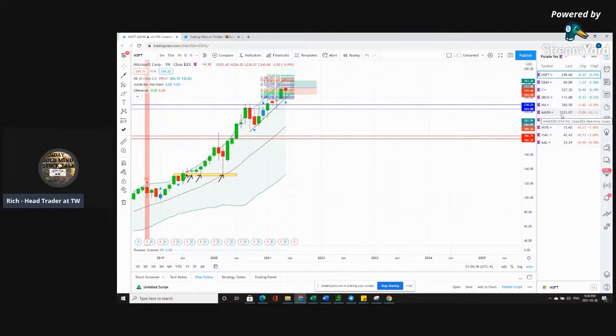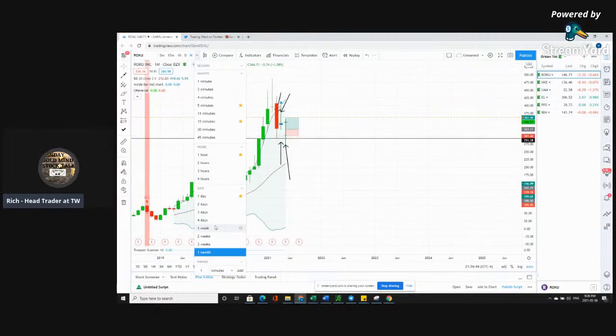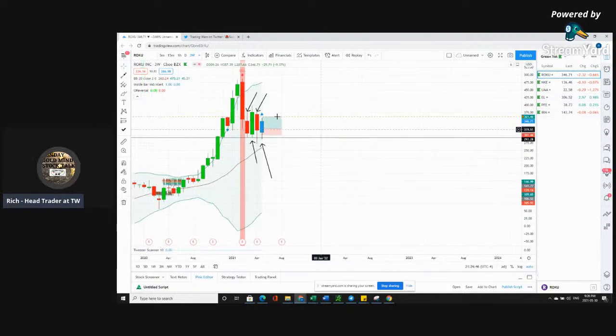And the ones I wanted to give you guys here for free is the green list. The green list is a very special list. It represents inside bars on the 3-week chart. All of these names I went through manually. Let me explain: there is no scanner for the 3-week chart that I've found so far. So I went manually through the market and brought you these names today because I want to share it with you guys.